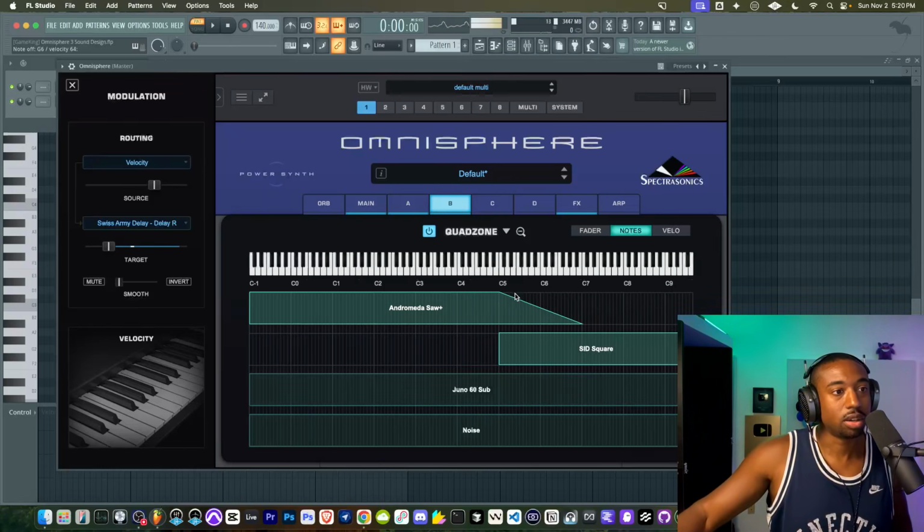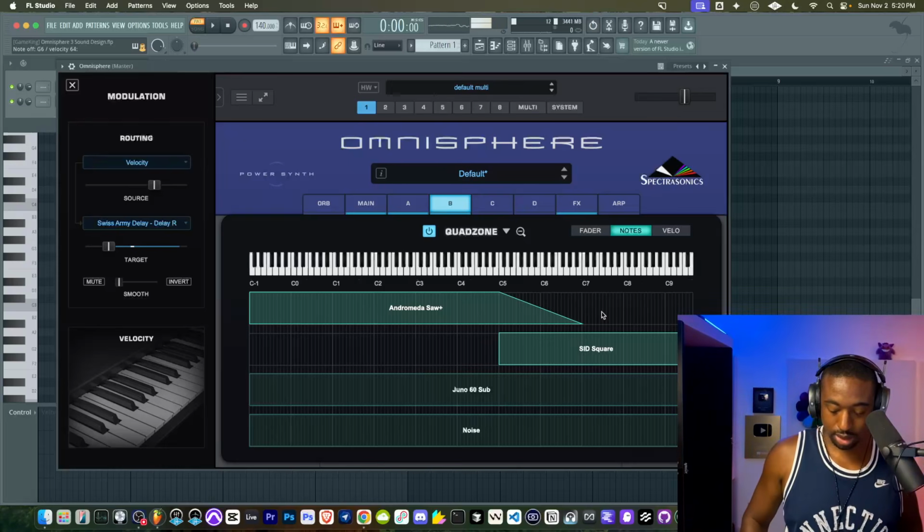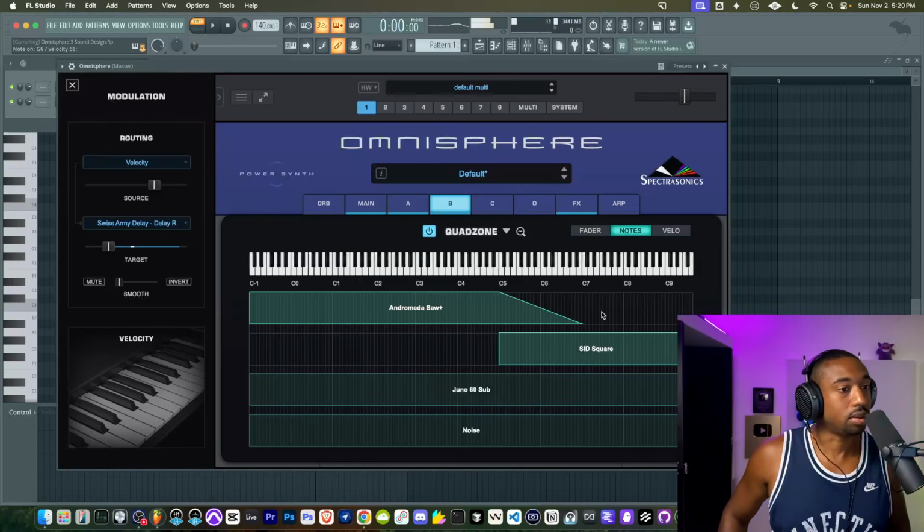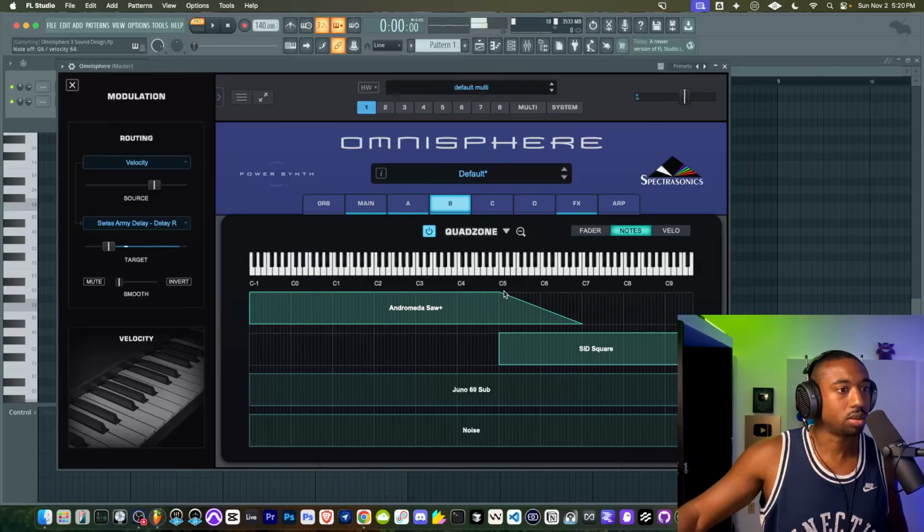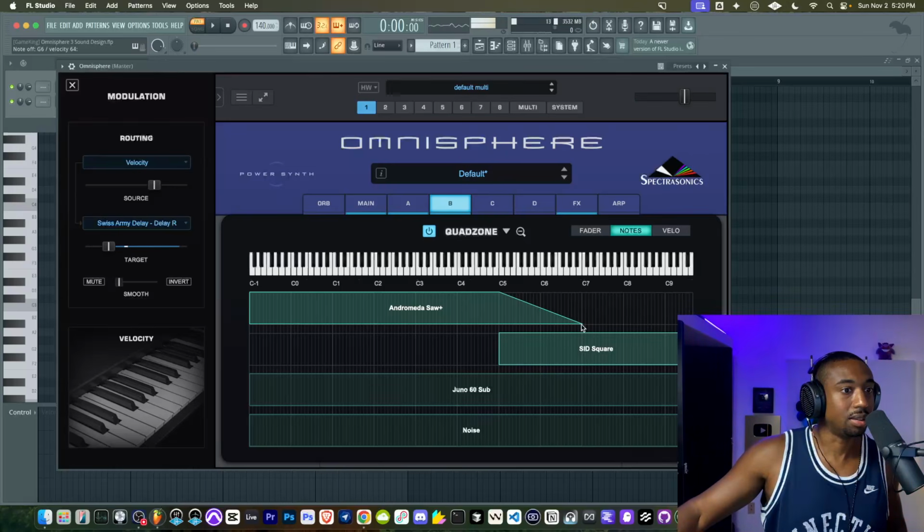So basically it's turning down the volume as we go higher and higher. So it's not turning off the sound, it's just turning it down. That might be too aggressive. So there's no way to create curvature for this. So this is why I just recommend you guys focus on the octave of it all.